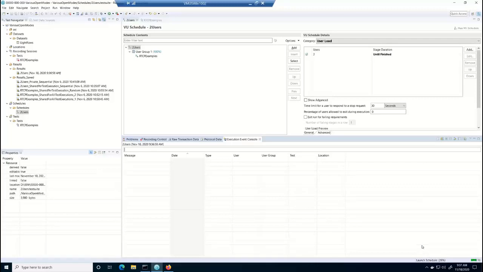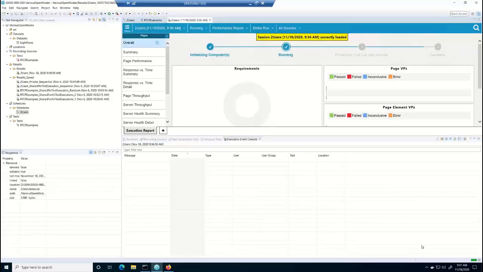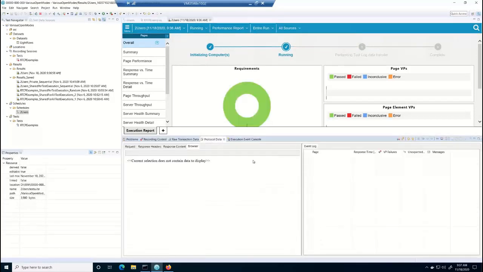It actually takes a little bit longer for the schedule to launch than it does to execute, about 30 seconds. Usually if you have a standalone test, you can watch the page name, but with a schedule, since we have multiple virtual users, you would have to pick which virtual user to watch.